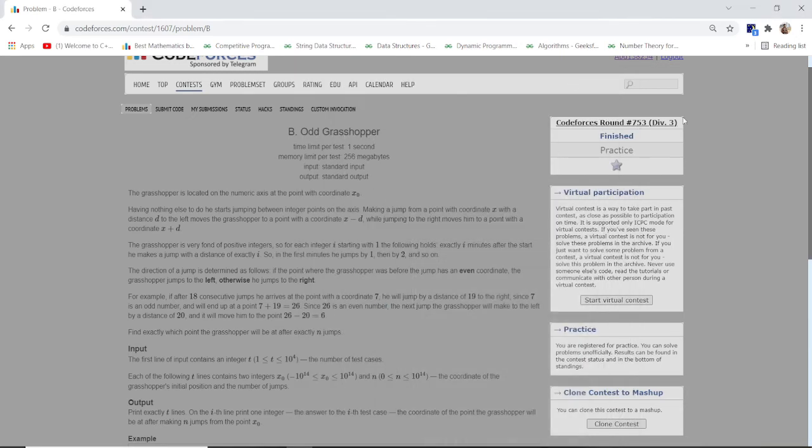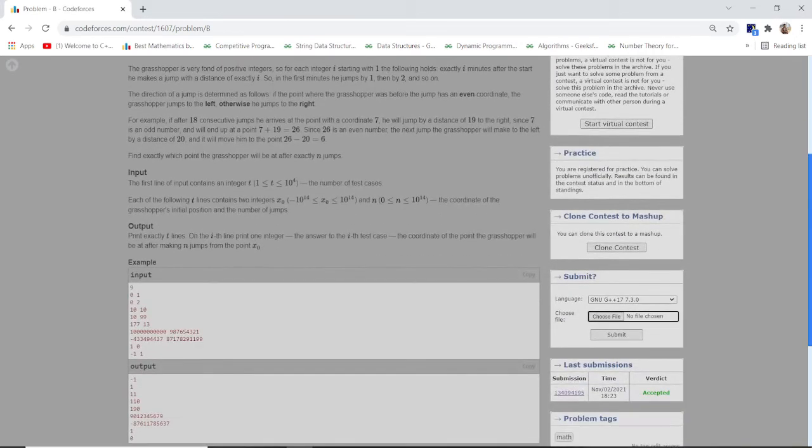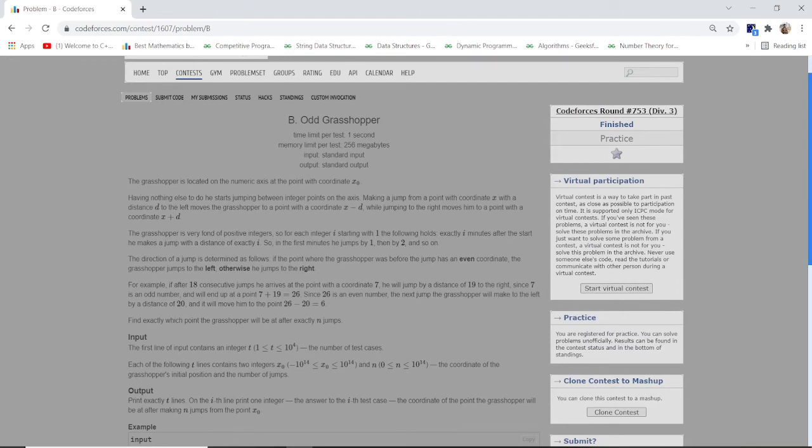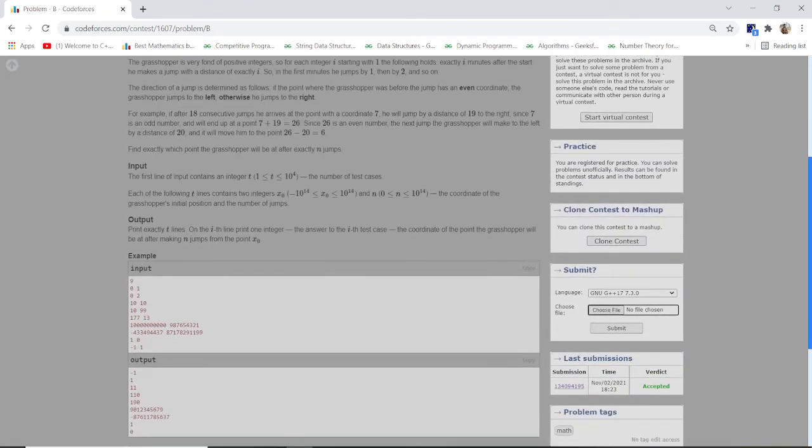This is an easy question. Now how can we solve this problem? Here we can see the range is minus 10 to the power 14 to 10 to the power 14, which is a huge number, and n is also a huge number, from 0 to 10 to the power 14. We cannot use a nested loop here, because the time limit is 1 second. If we use a nested loop, we get time limit exceeded. So how can we solve this problem? Basically we try to find a pattern and solve this problem.